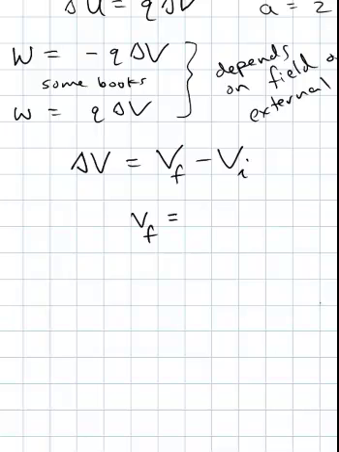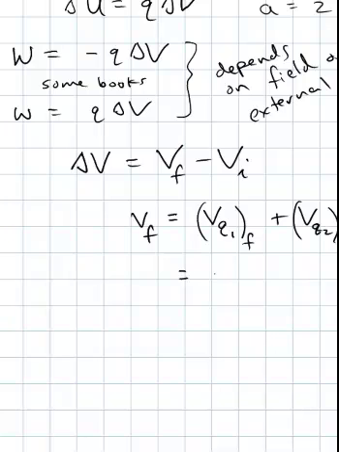is going to be due to 2 point charges. Q1 and Q2 are both creating a potential at the starting point, and they're both creating a potential at the ending point, and we ignore Q3 for now. We're going to stick Q3 into those 2 points and see how its energy changes. But we need the potential due to all the other charges without Q3. So the potential at the ending point is going to be the potential due to Q1 at the final point, plus the potential due to Q2 at the final point.